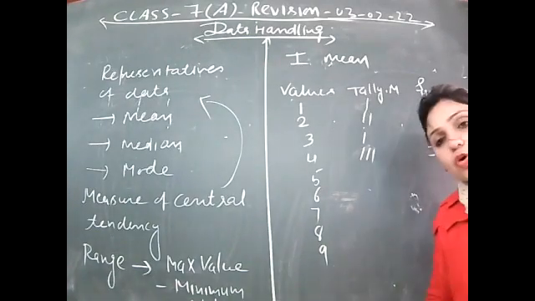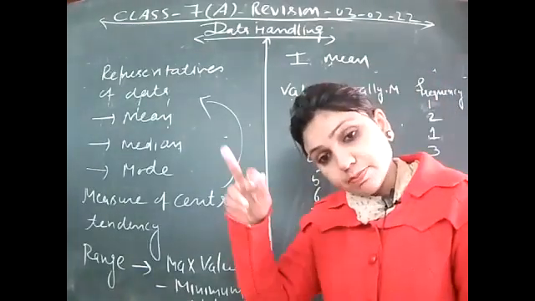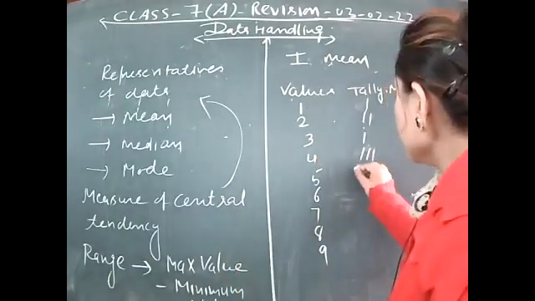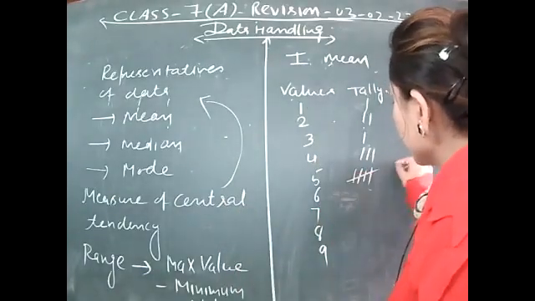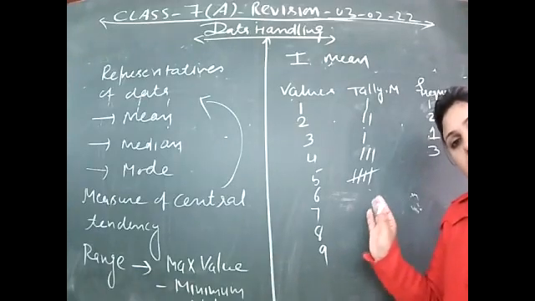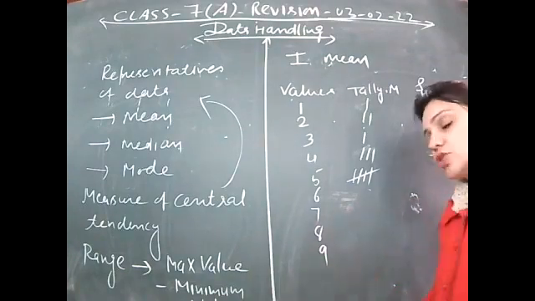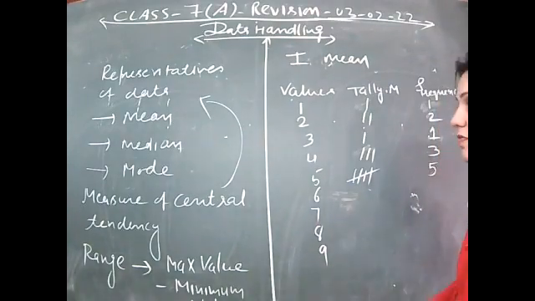And then how many times 5 is appearing in the data? 5 times. And you know tally marks के एक bunch में हम ज्यादा से ज्यादा 4 tallies mark कर सकते हैं. So 5 times 5 है तो 4 tallies and 5th tally will be on 5. One bunch is containing 5 tallies, and if there are 6, 7 tallies, then you have to start with the next bunch. So the frequency for 5 is 5.